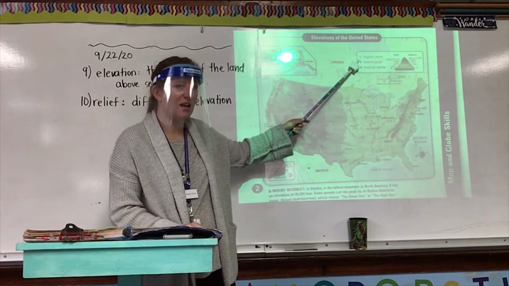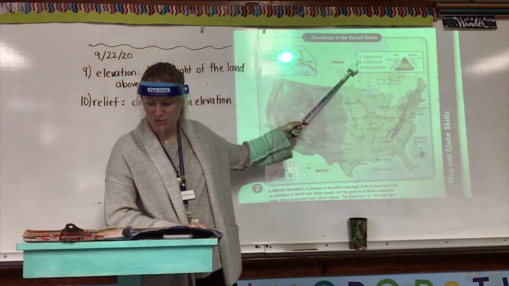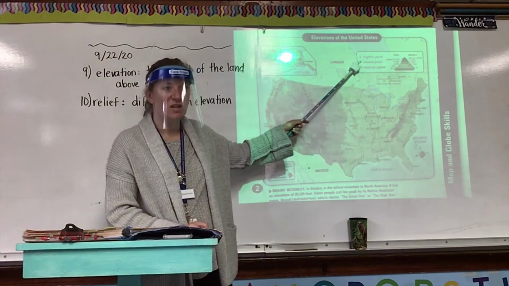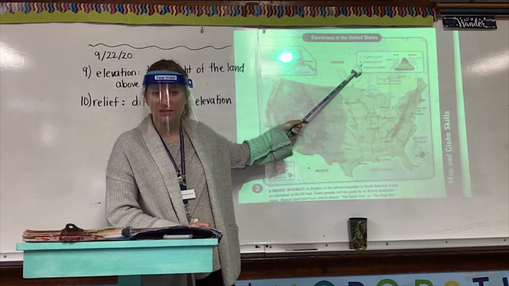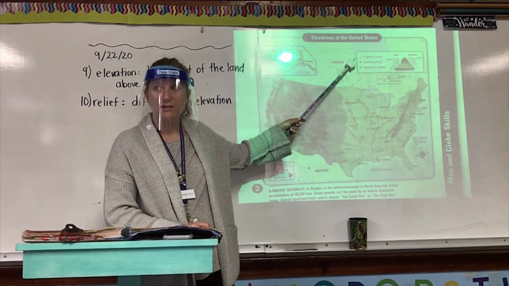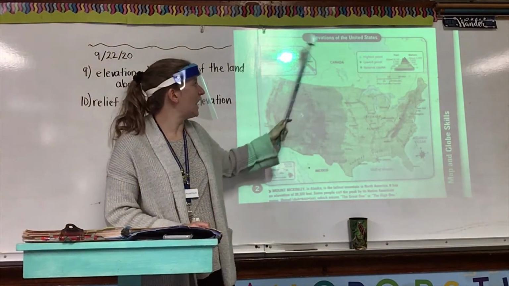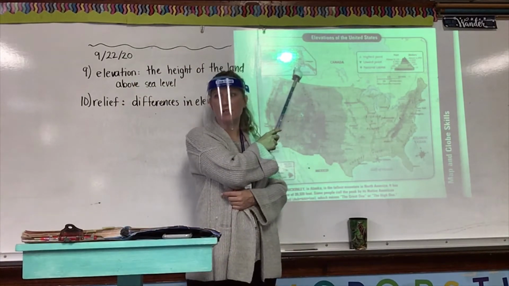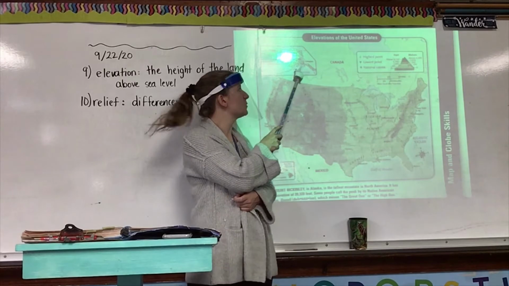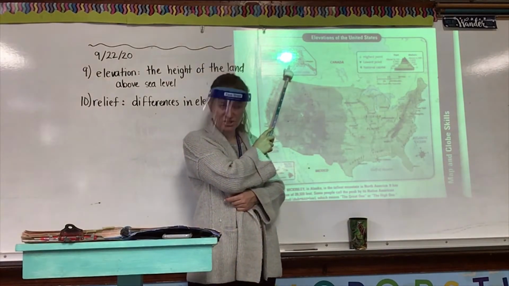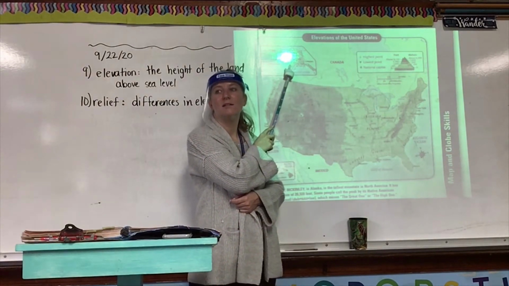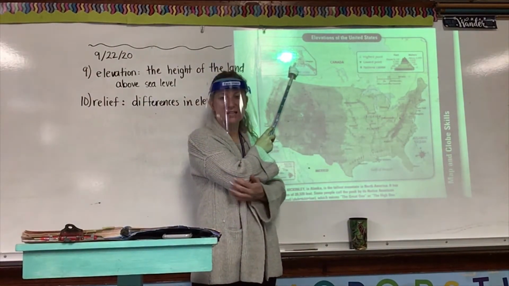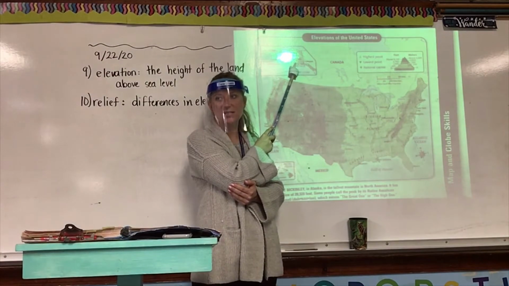So who can find the yellow triangle? What state is the yellow triangle in? Find the yellow triangle. What state is that yellow triangle in? Victoria. Alaska, right here. What does that yellow triangle represent? The highest point. Which is what? The highest mountain. Which is what? Look at the yellow triangle. What does that yellow triangle indicate?